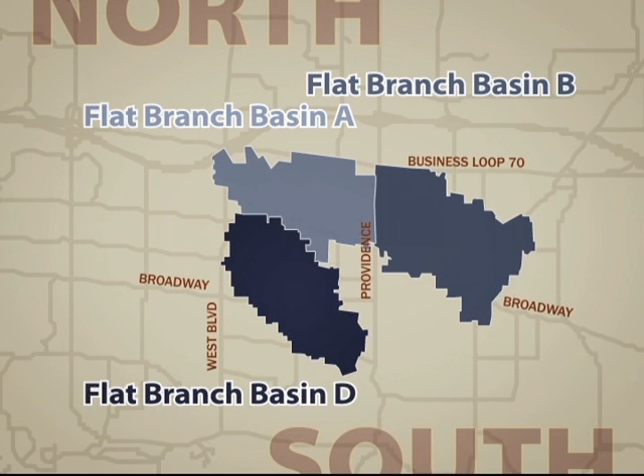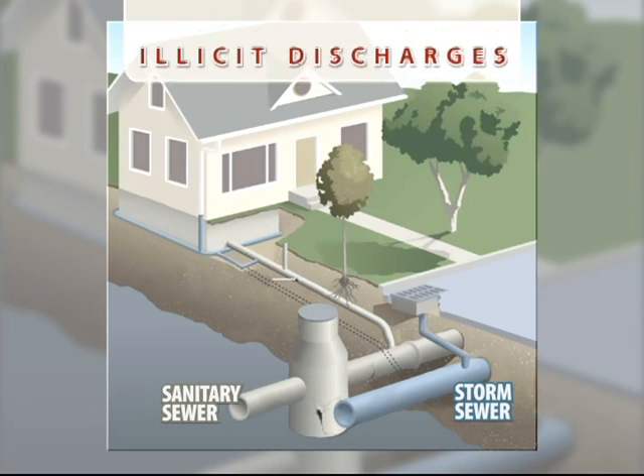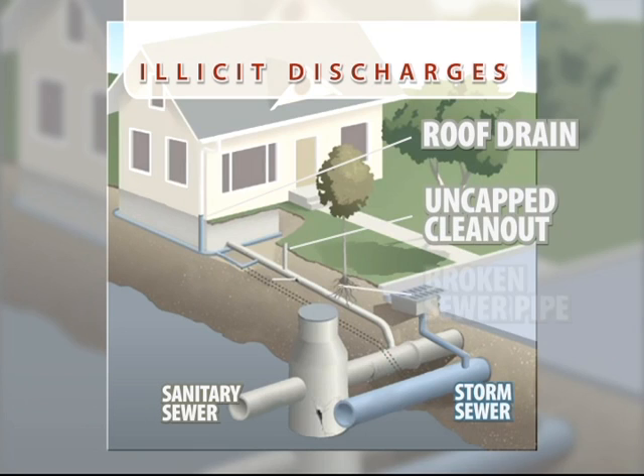These were the number two and number three areas of peak flow in town. There are approximately 3,500 residences or businesses in these three areas. We're doing building inspections as well as smoke testing of the public sewers and manhole inspections to do a complete sewer system evaluation. The program is set up to remove defects as we find them — mainly sump pumps, downspouts, and clean-out caps. The city ordinance states that any source that allows INI to get into the system is a violation.